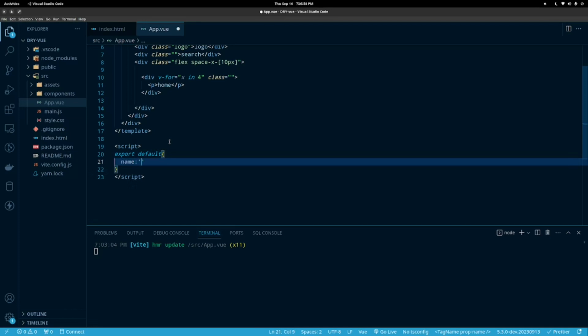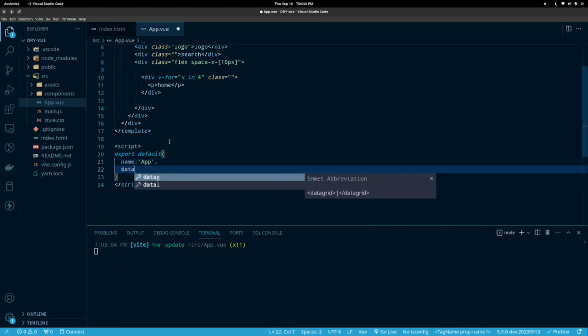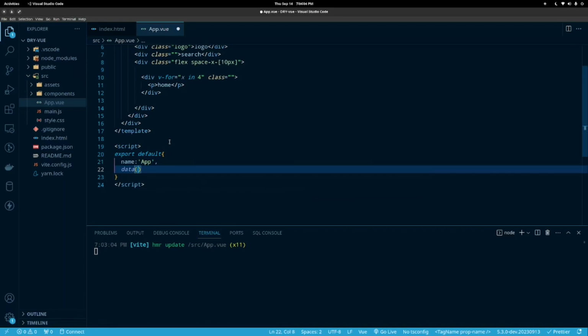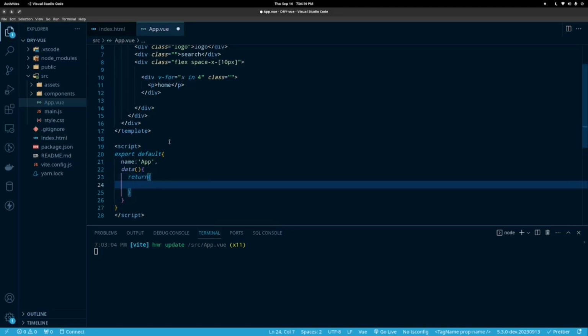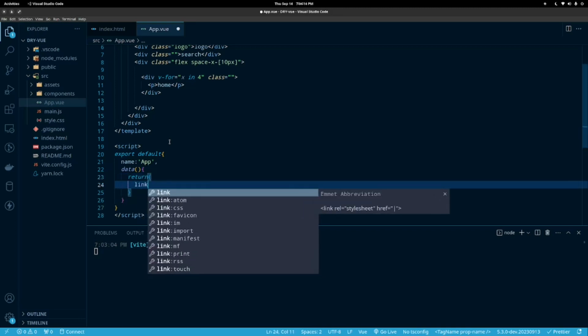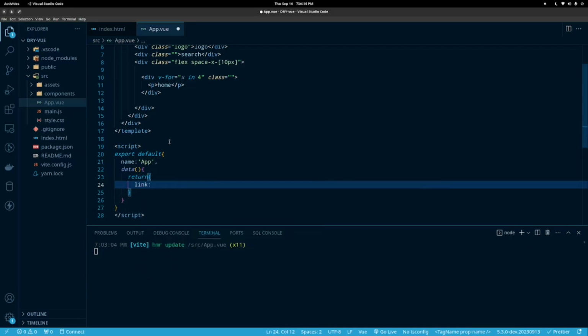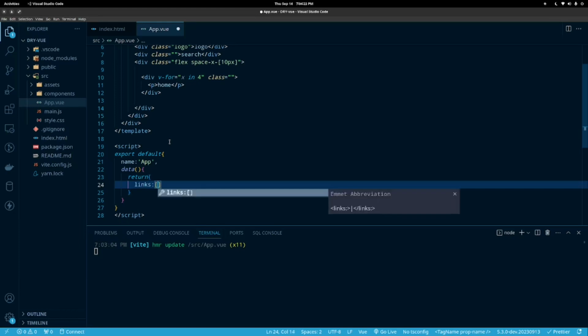Let's just call this app, so let's leave that. And then data, I want this to return an object, links, and then links is going to be an array.